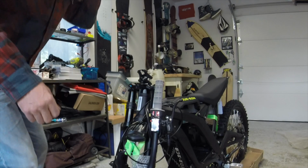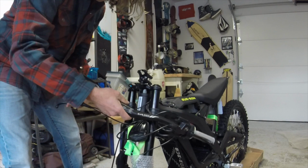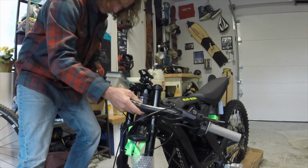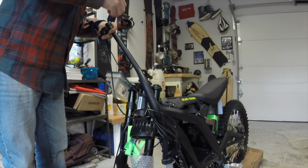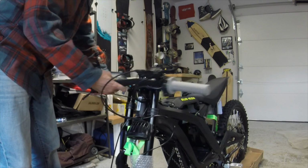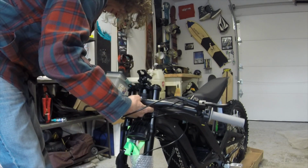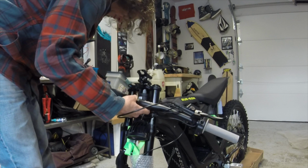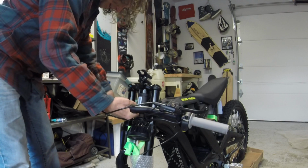Alright. Nice chain, pre-oiled. Alright, let's get these brakes installed here. Need to just be careful to where the wires go. Make sure nothing's getting crossed up. Brakes look good. Throttle is next. Vroom, vroom. There we go. And we'll finesse that a little bit later.